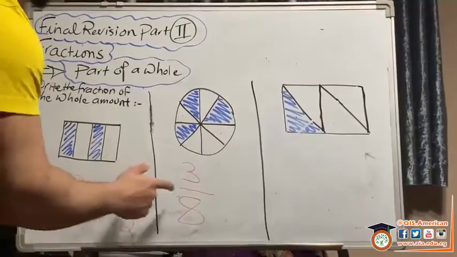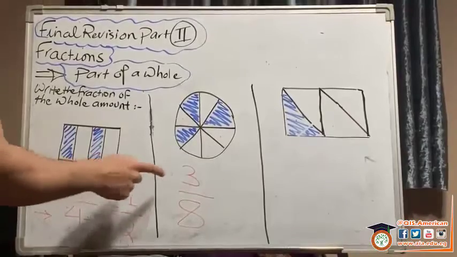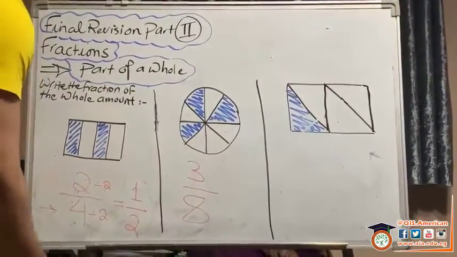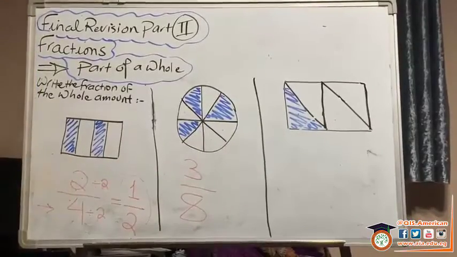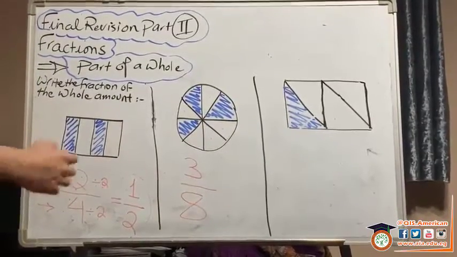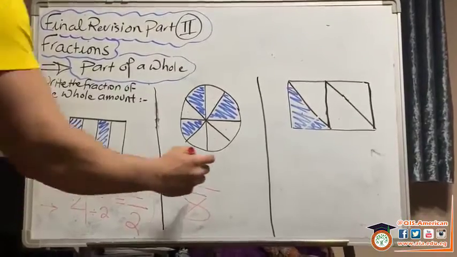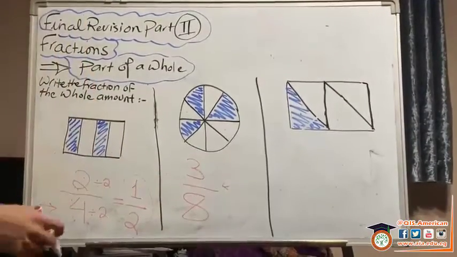Is this the simplified form? I'm going to have to ask myself, do 3 and 8 share the same timetable? Are they in the same timetable as products? No, they are not. So this is the simplified version, and I'm going to leave it as it is.